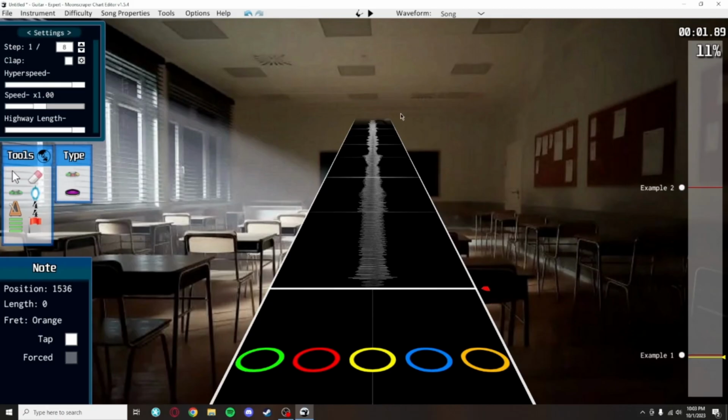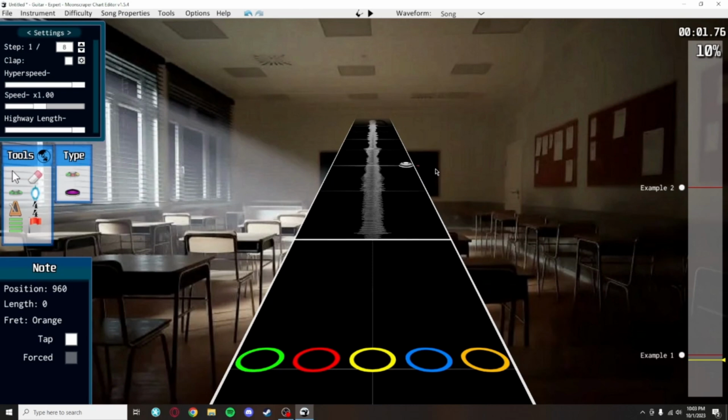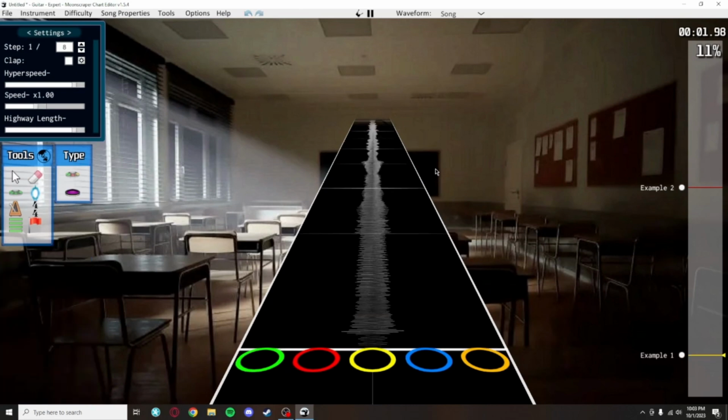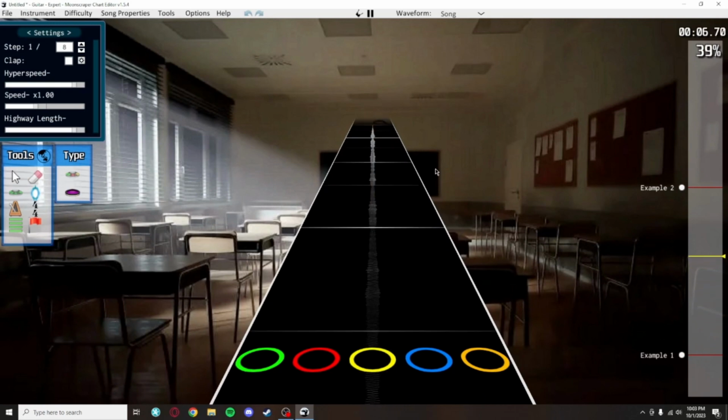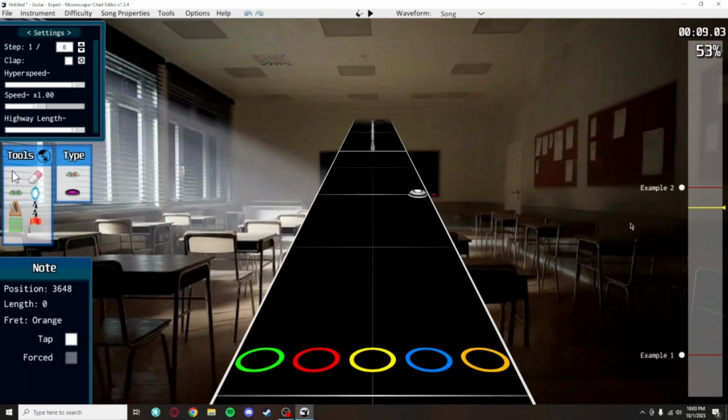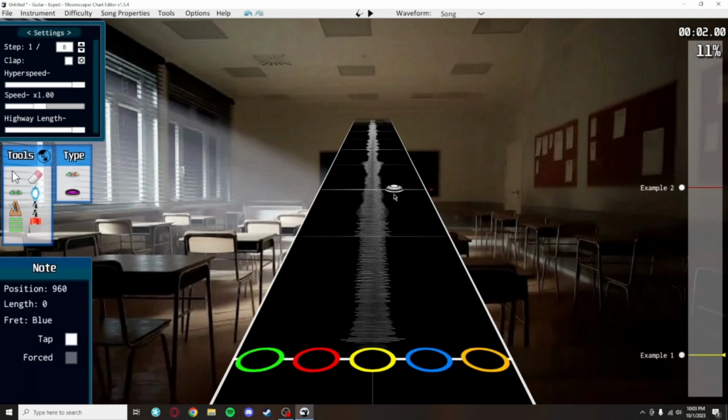Anyway, to give you a more rigorous definition, wrapping is to sacrifice one-to-one note-to-gem accuracy in order to chart phrases that otherwise would not be possible to represent. So I have this audio here, which is just a huge ascending order of notes. Let's hear it. Alright, so obviously we only have 5 colors and there's like 20 or so notes right here. And you have quite a few options, so I'm just going to start going through them.